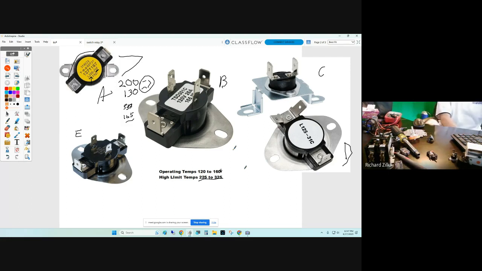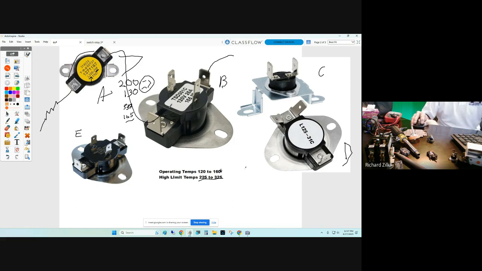High limit would be you got the operating thermostat like this. This is what's in the dryer to control the temperature of your clothes. But what if for some reason this fails to turn off the heating element? Well, we have to have a backup. So that's where we go with our high limit thermostat, like this yellow one here. We'll put power in here, connect this one to here, and then this one will go to your heating element, so that this one is going to turn off at 150. This one just sits there and says, okay, go ahead, do what you want to do.